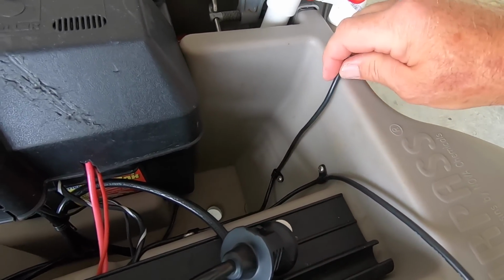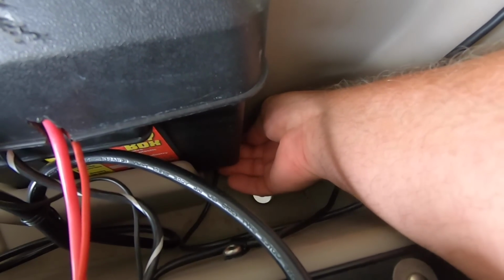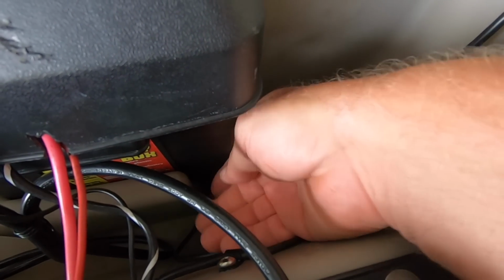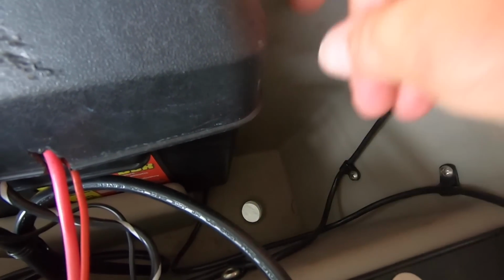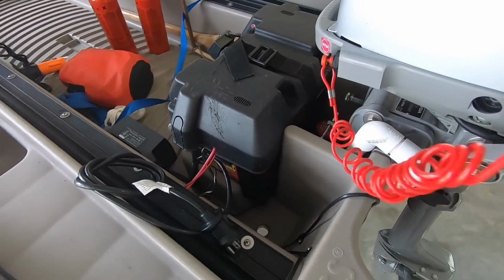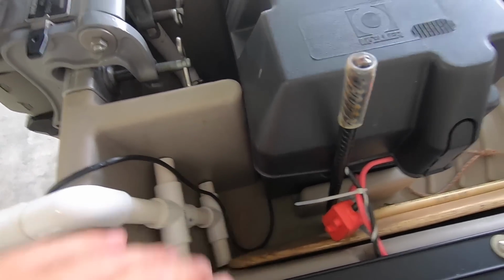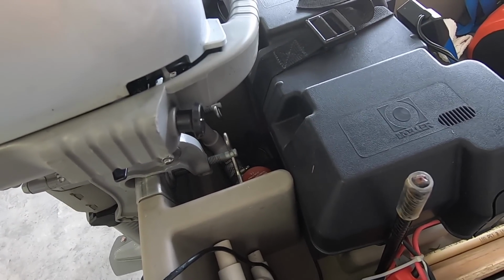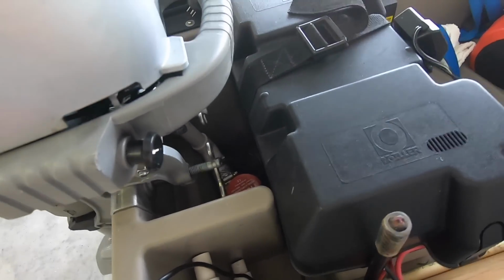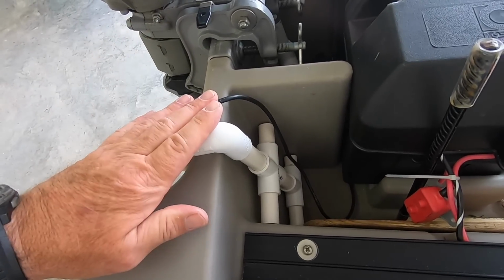Now here's the factory transducer, and you can see the same kind of clips that it used. Now underneath the battery here, the battery does not touch the floor. So there's actually a space underneath here. The battery tray sits on a raised platform here. So I tuck the wires through here, go into this enclosed area, and then I come out the other side, same idea. Now, transducer wires are usually long, so I've got more wire than I need. I have it coiled up inside there with a wire tie just holding it together so it's not all over the place. And then it goes to this transducer mount you saw in my last video.